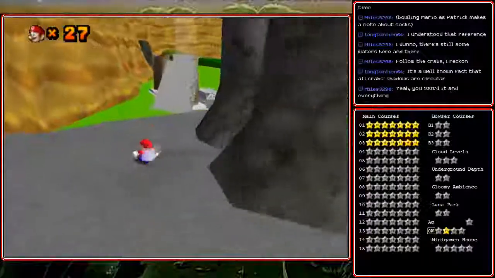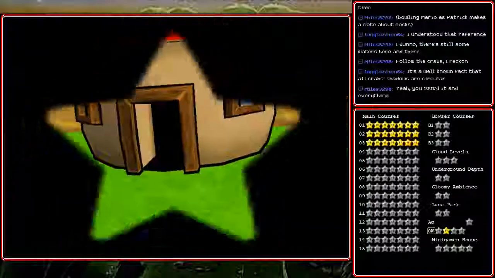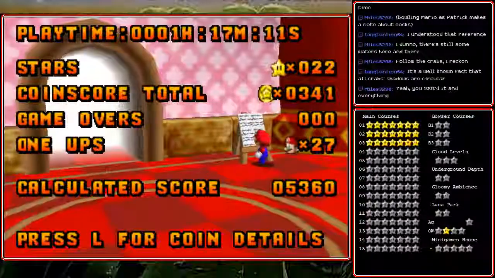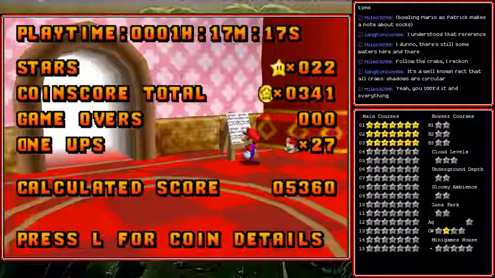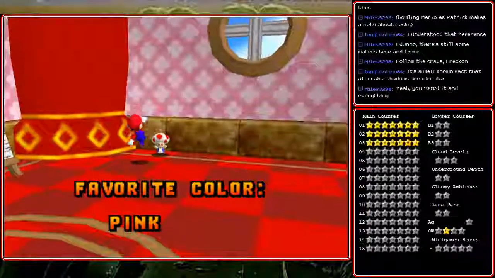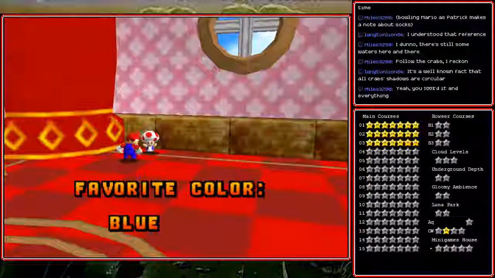Okay, so let's check out, yeah, Donkey Kong 64. It's got like a cel-shaded outline, which is kind of astounding. Favorite color. Okay, so you got some details here. Stars 22, coin score total, game overs, one ups, calculated score, press L for coin details. Yep, there you go. Favorite color. Oh, what? They don't have red in here? Of all things? Then I'll go with blue, I guess.